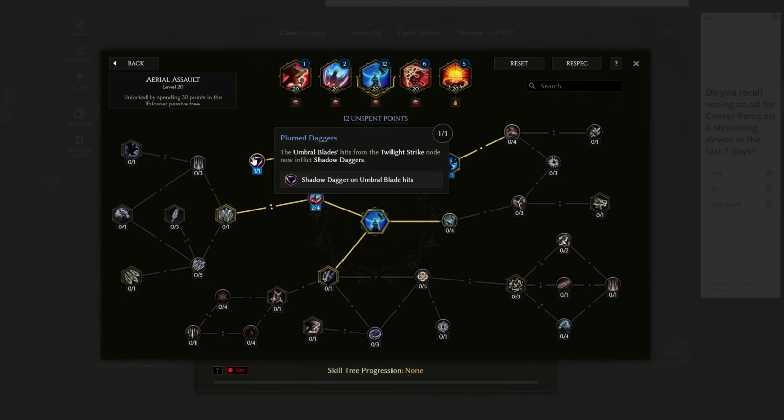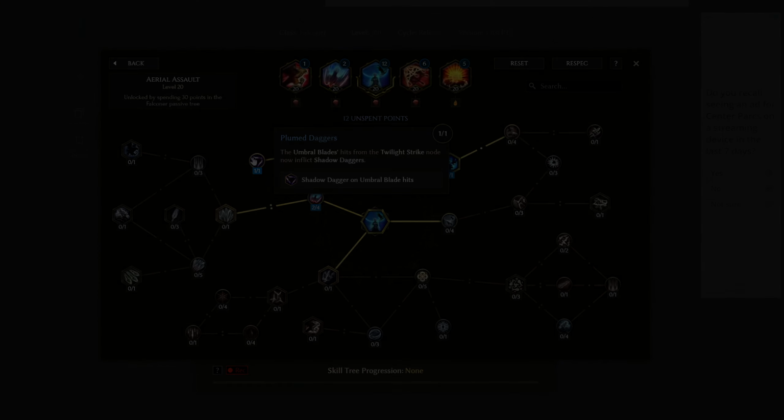Shadow Daggers is your move that auto crits once you get 4 stacks of it. Exceptionally powerful. If you can double dip this with the existing setups you have for your Umbral Blades, where you get them to spin on the spot and apply Shadow Daggers in, this could be pretty crazy, but we need to see what happens with it. But let's have a look at the next skill.